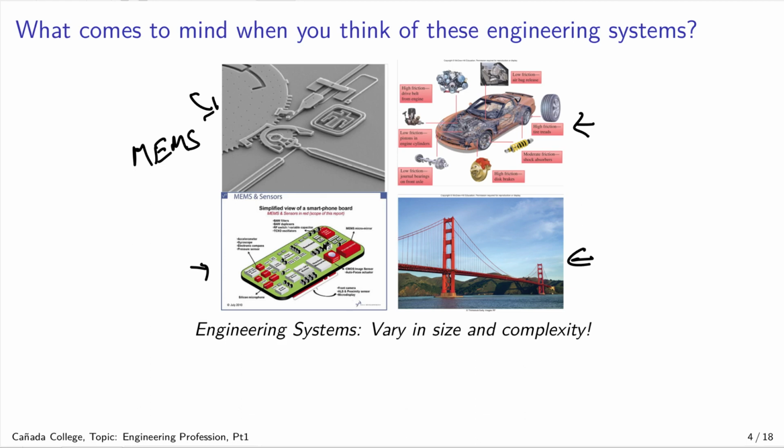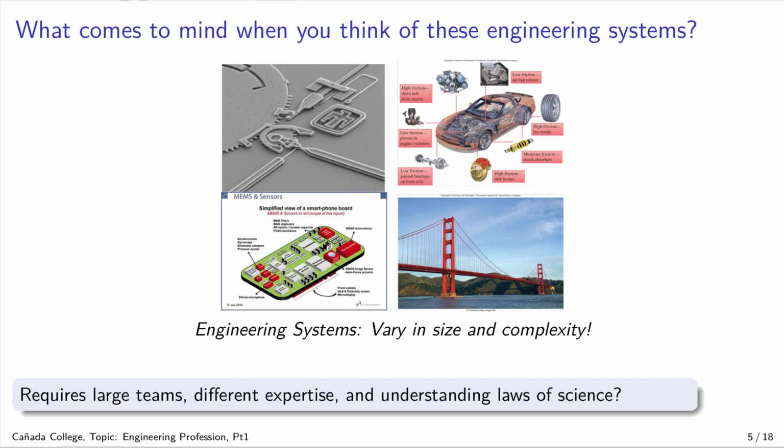Human hair is somewhere between 25 to 100 microns, so we are thinking about something that is of the order of 1 to 10 microns. These machines can actually find themselves inside a cell phone. So when you think through all this, of course we see that these kinds of engineering systems can be complex in size as well as in what they contain. So you go from something very small to something very large, right?